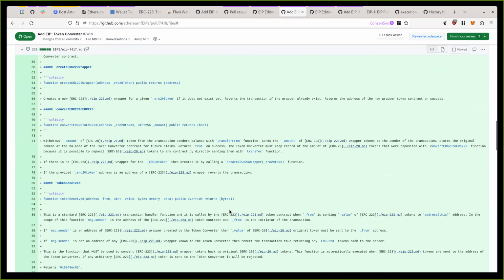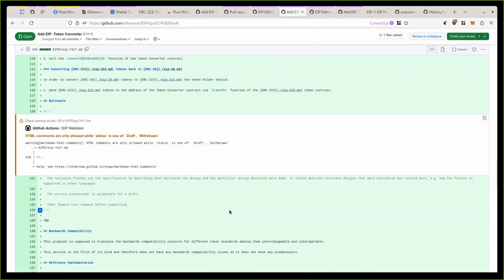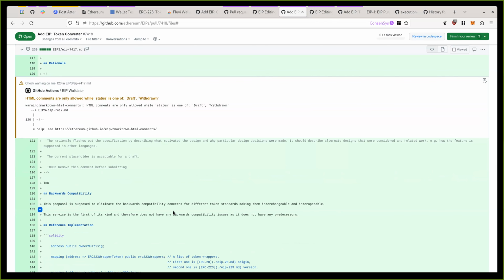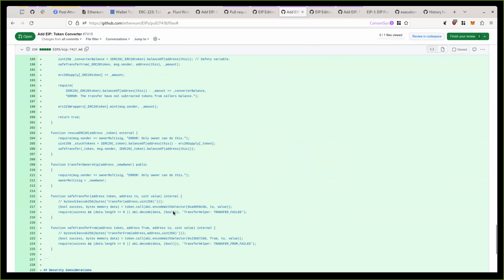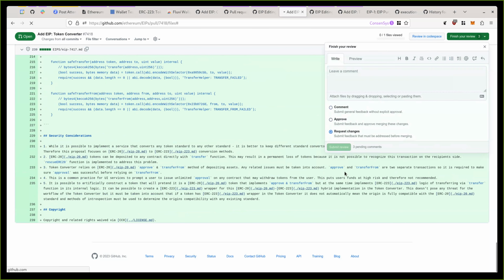Okay, token converter. Okay. That's fine. That's fine. There's a reference implementation. Right. And then we're going to put a blocker on that. Okay.